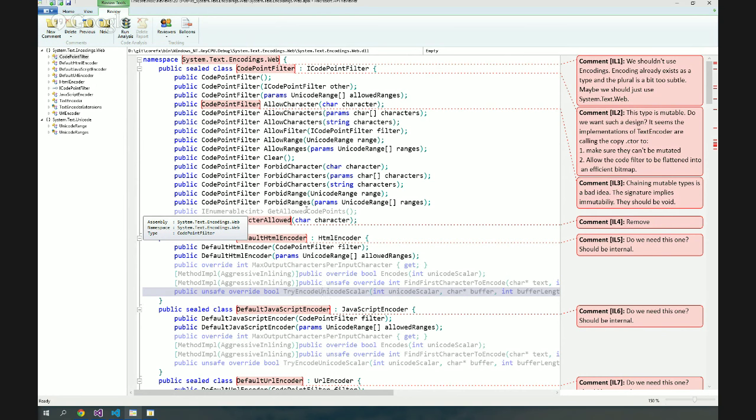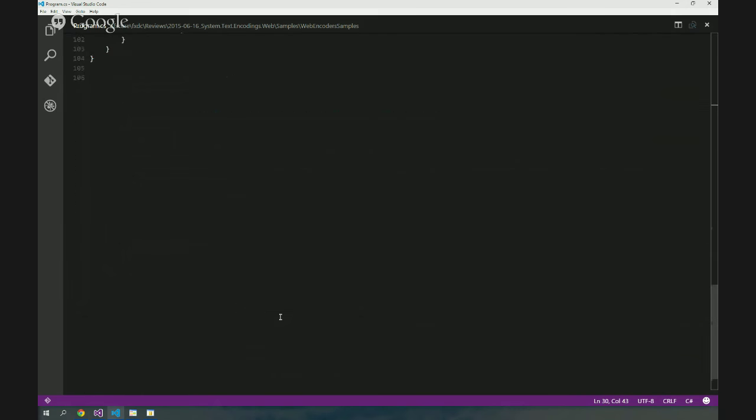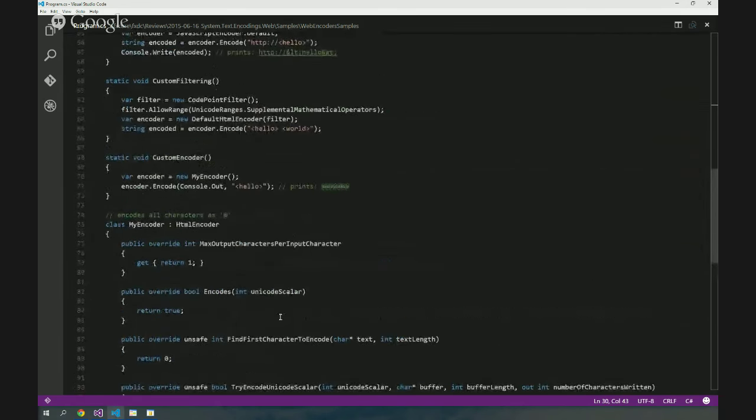Set would be like, what would the methods on a set be? Would be like add and remove. Oh, you're right. Now you're only exposing the allowed set. You're computing the inverse, basically, to get the disallowed set, which is basically a set. Well, look at the code. If you have easy access to the code sample, today the code sample is super clear what's going on. The one that does the filtering.